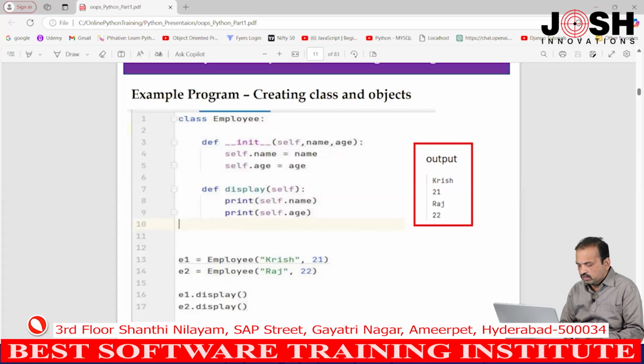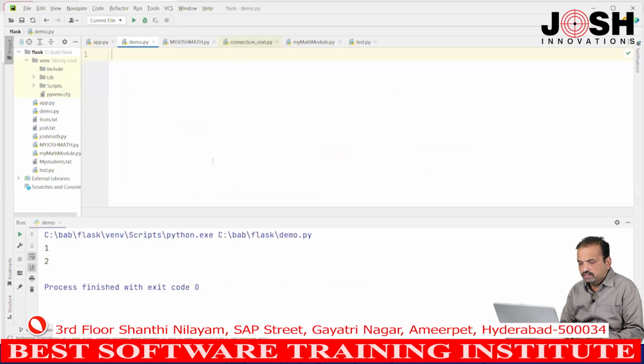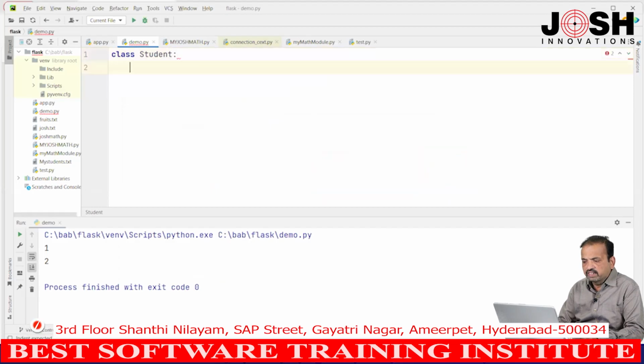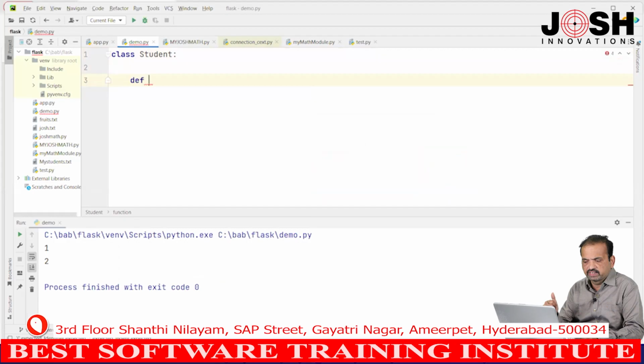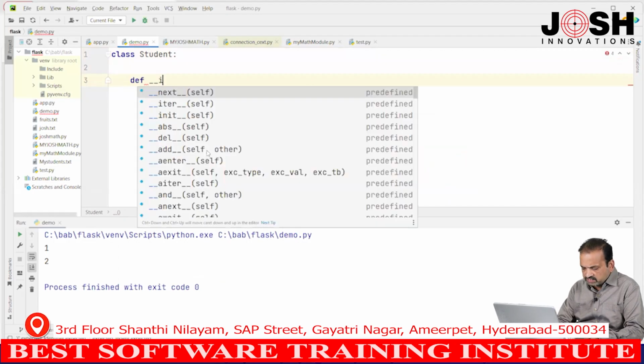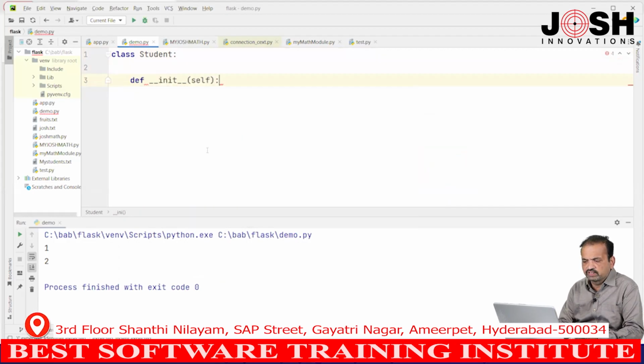Okay. So, I will go to PyCharm, I will create one class. For example, the same class, I will create the student class. In the student class, now I will create one method, def, one function or a method we can say, __init__. This we will discuss today. What is this __init__? What is this __init__ and what is this self, we will discuss today.